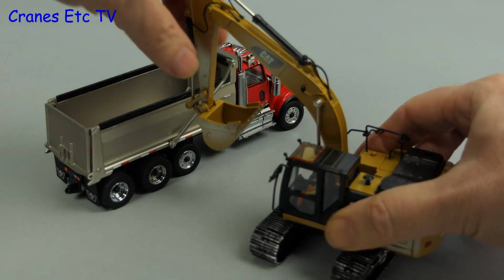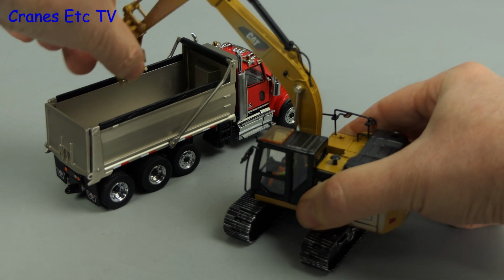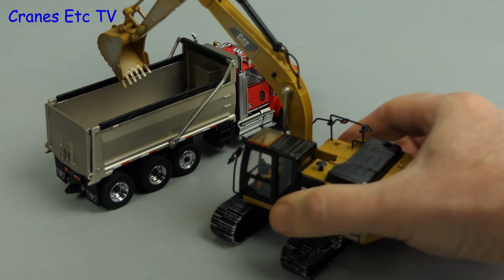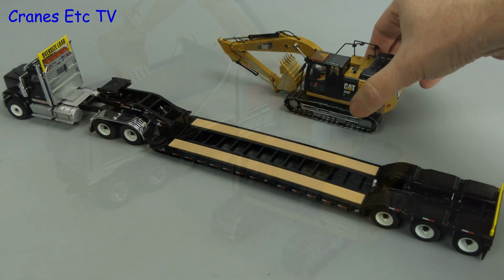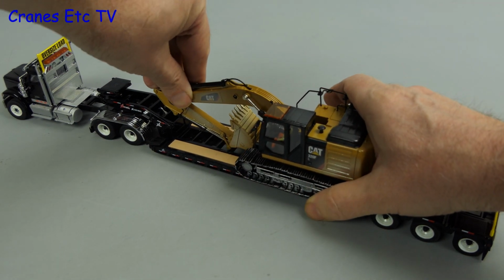Of course a model like this always looks good posed with others, and it goes particularly well with a dump truck, although it would be nice if the truck was similarly dirty. Another display option is to give the model a lift on a suitable low loader.